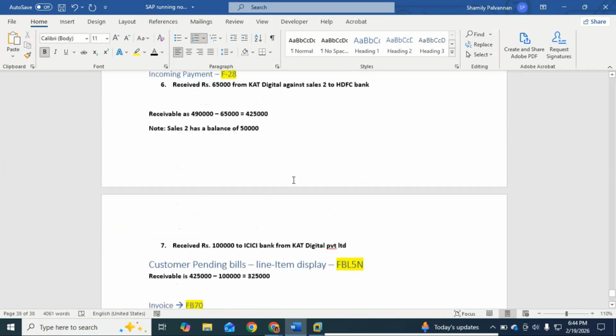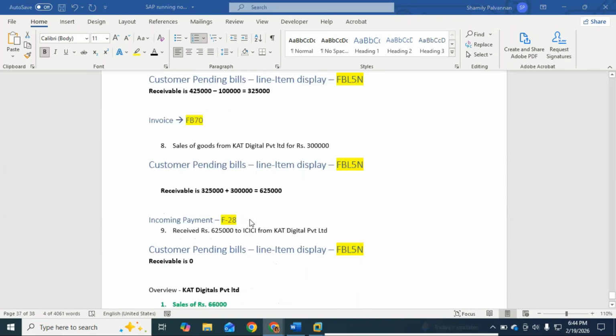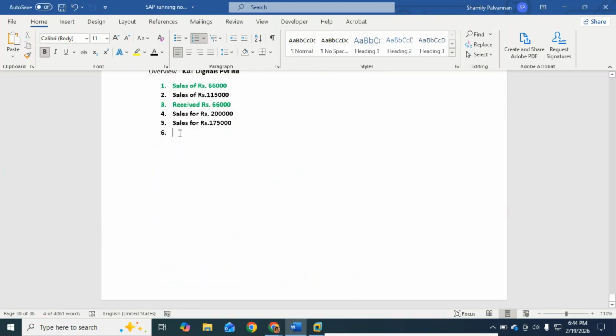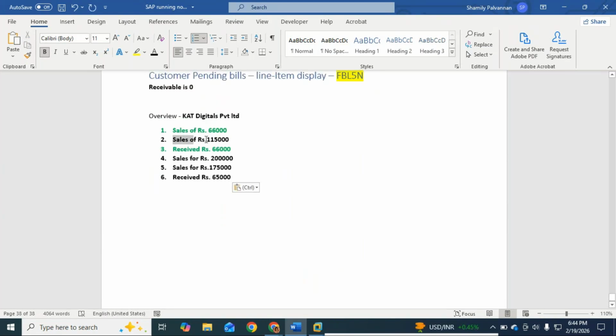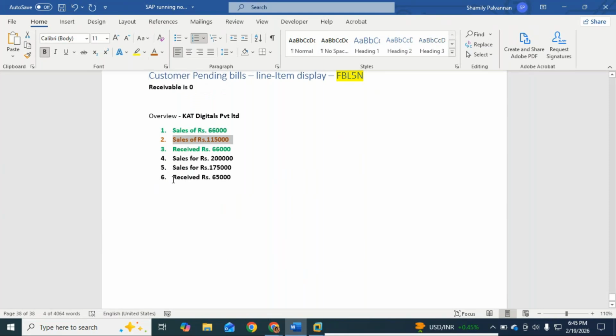Then after this I again received rupees 65,000, which means out of this 1,15,000, I have received 65,000.